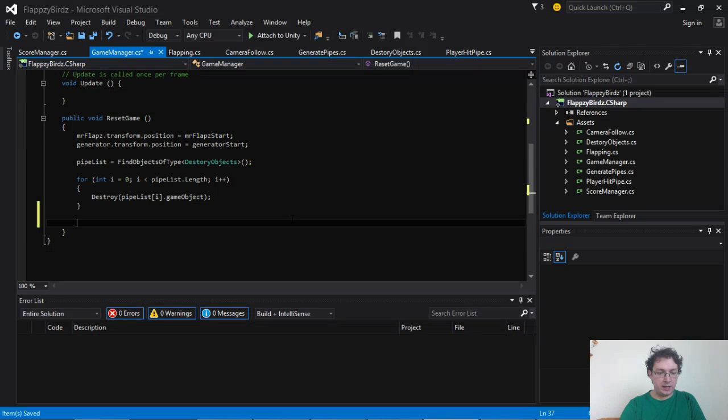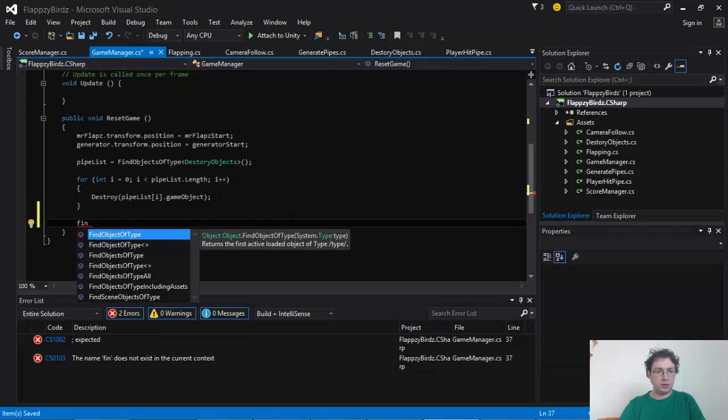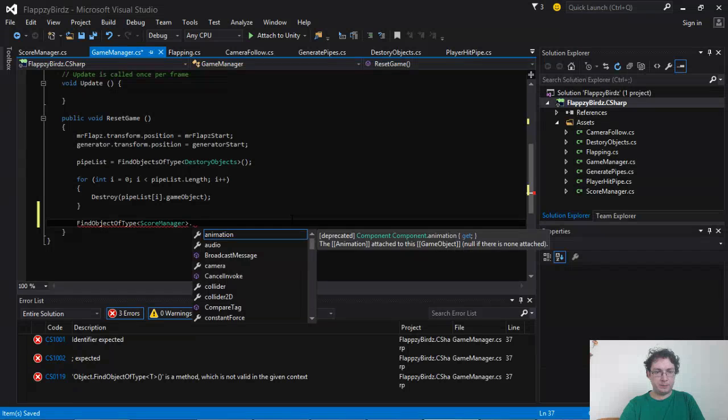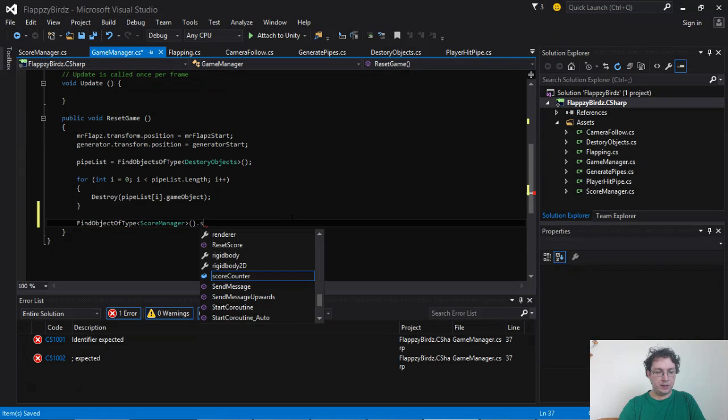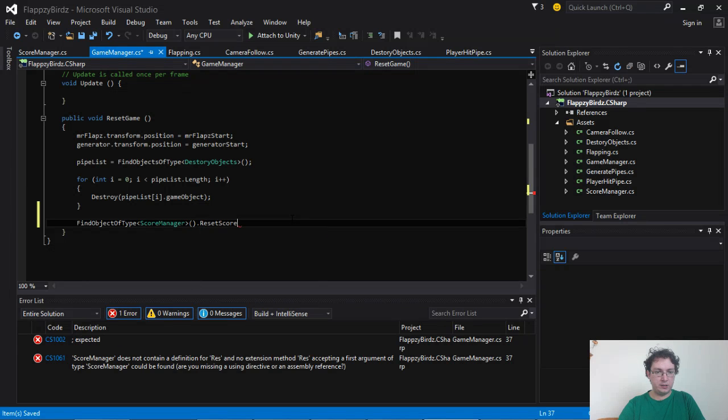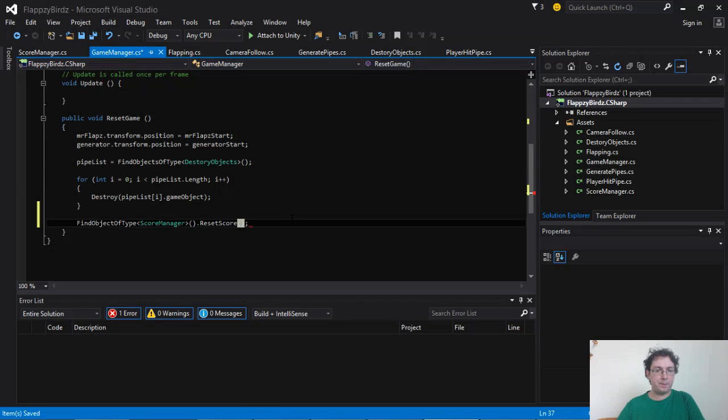So we'll just say find object of type score manager. So we find the score manager, and we'll say dot score counter. No, not even the score counter. We'll just say find the score manager dot reset score. That's all we need to do for that.